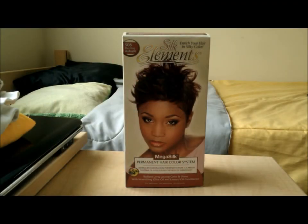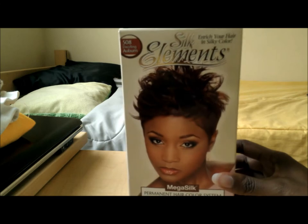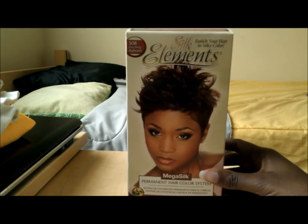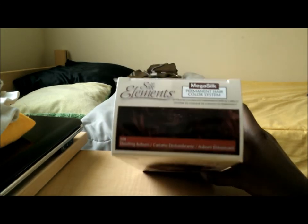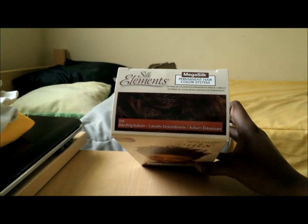This time, this is going to be a review slash demo on a new permanent hair color that I recently picked up from Sally Beauty Supply. It's called the Silk Elements MegaSilk Permanent Hair Color System, and the color that I picked was Dazzling Auburn. And this is what the color result would look like if you can see that.